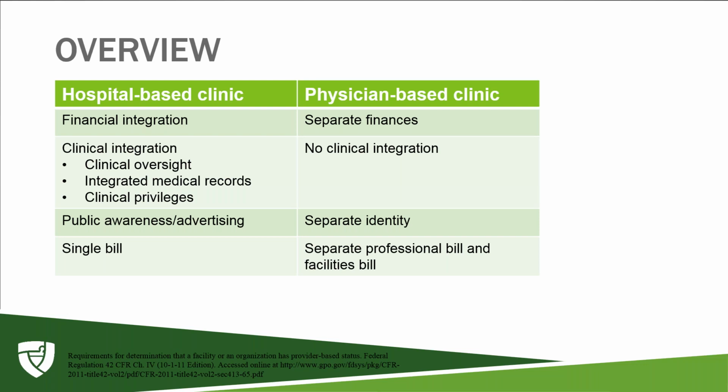Additionally, in a hospital-based clinic, we would have clinical integration, and that means we share clinical oversight between the hospital and the clinic services. So we have the same chief medical officer that oversees both the hospital services and the clinic services. We have integrated medical records. So, for example, if you use Epic, we share an Epic platform between the hospital and the clinic. And then those who have medical privileges or clinical privileges are shared between the hospital and the clinic as well. So there would just be one application for privileging.